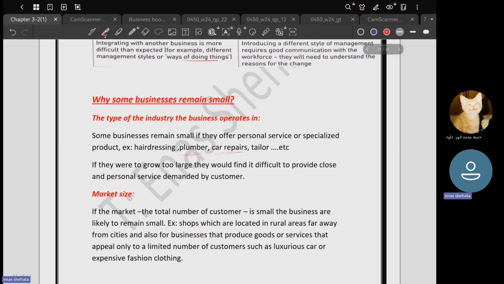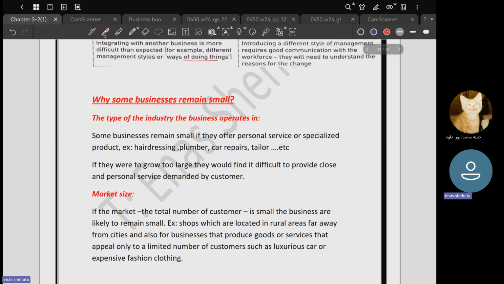Market size. The size of my market is already small. So why would you expand? I mean, I opened a shop in a rural area or in a small village. The village is all small like that. Open many shops, many branches in this village? No. All your customers can come to you at the branch you are in, because you are already in a small area and your customers are limited. So why would you open many branches?